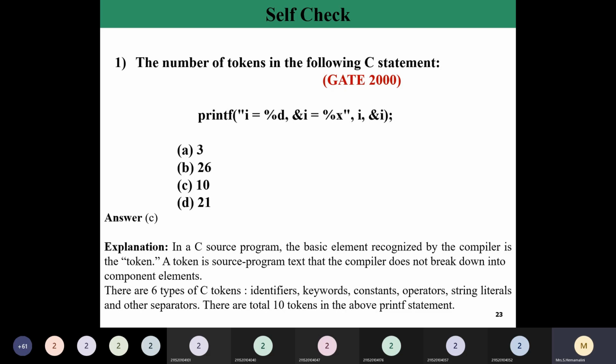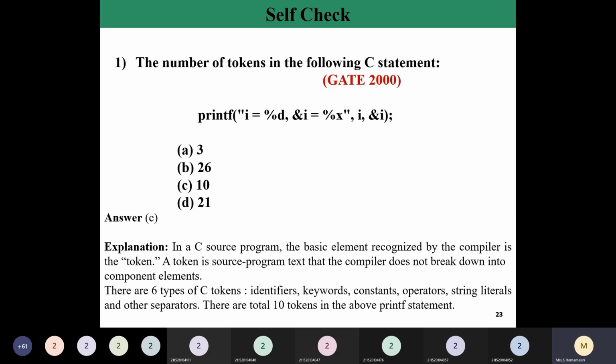And ampersand i represents the memory reference. Okay, that is the seventh token. Then we have an equal to sign. Already it is counted as one of the tokens, so we should not count it again. Then the closing double quotes. It's also already counted, so we cannot count it.